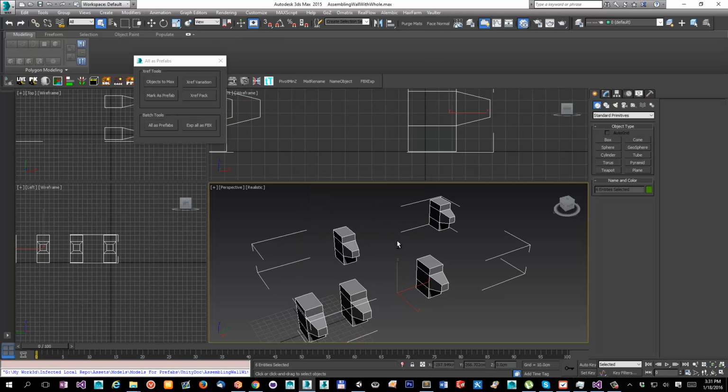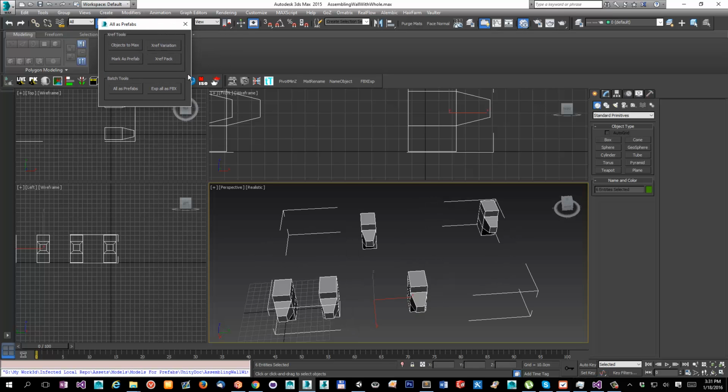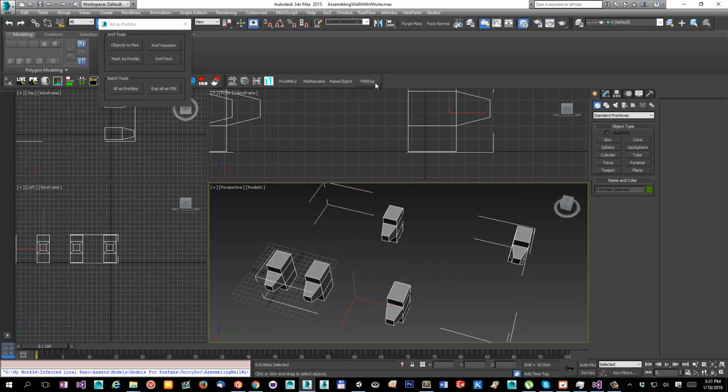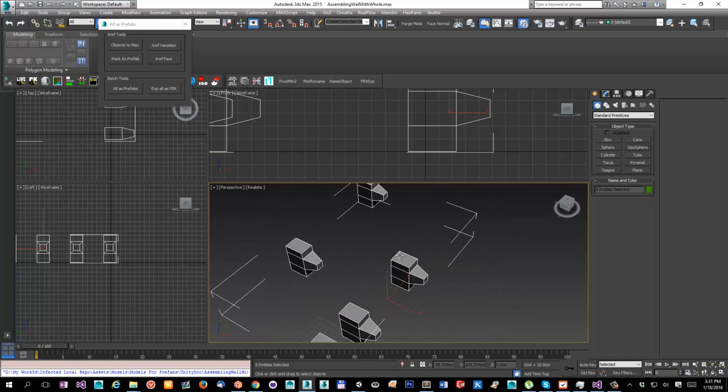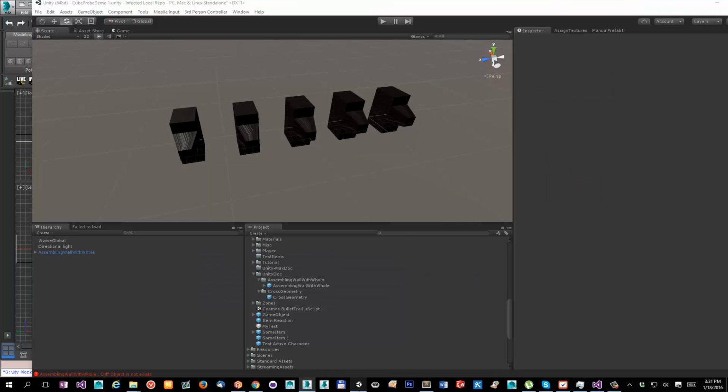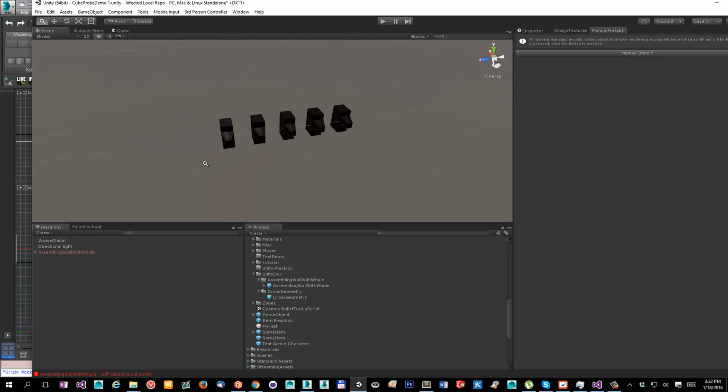I actually implemented the Xref pack into the Fbx Exporter, so it will know when you have a group of objects that it should be packed before exporting, and it will keep your scene much cleaner. It was a while since I used it, so I actually forgot that I implemented that.